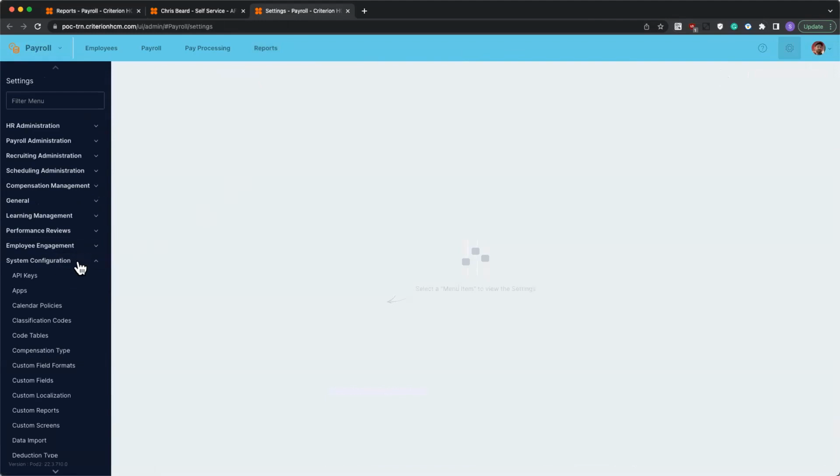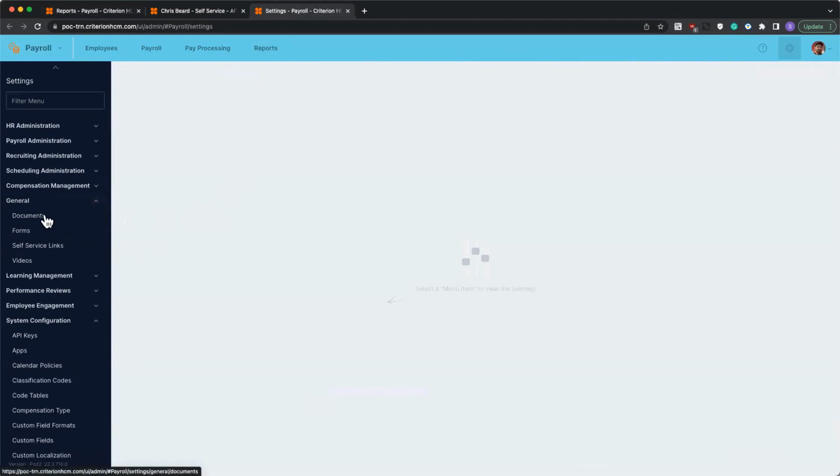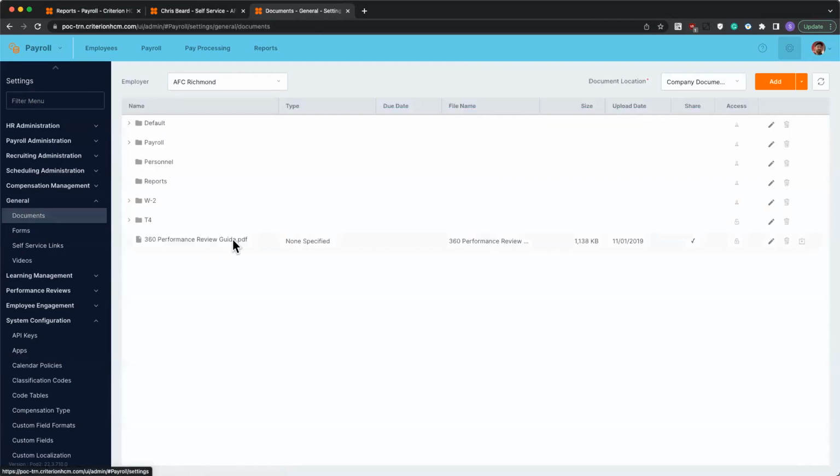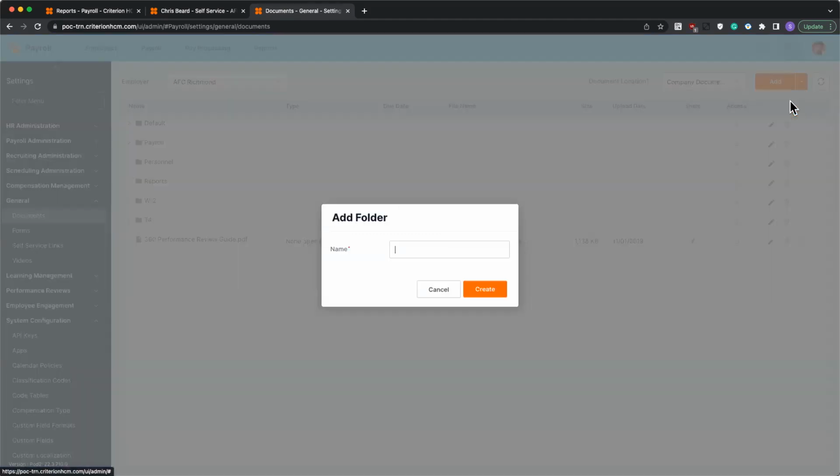So there's two things you need to do for publishing to self-service. One is you need to create a folder or a document storage place, whatever you may want to refer to that as, where you want it to save those documents. So under General, or if you type documents up here, you'll find documents. All right, you'll need to make a folder. Now, I already created one called T4. It doesn't need to be called T4. You can call it anything you like: tax documents, year-end, other documents, company reports, whatever you may want to call it. Anything you want to call it, you just go up here and you click Add Folder.